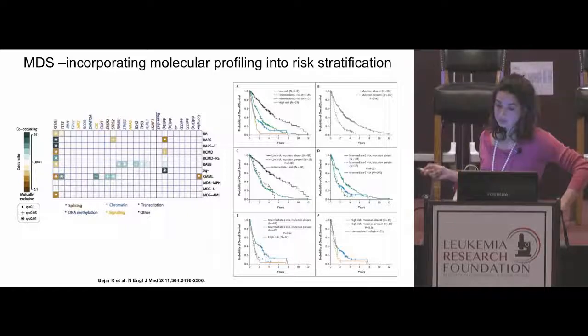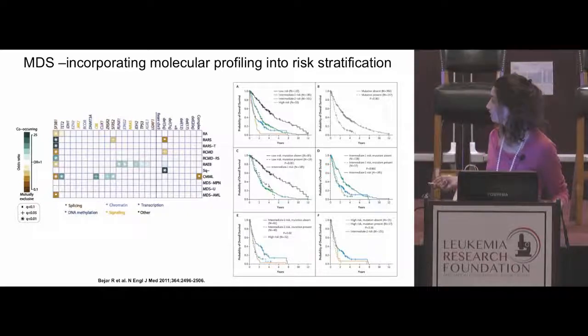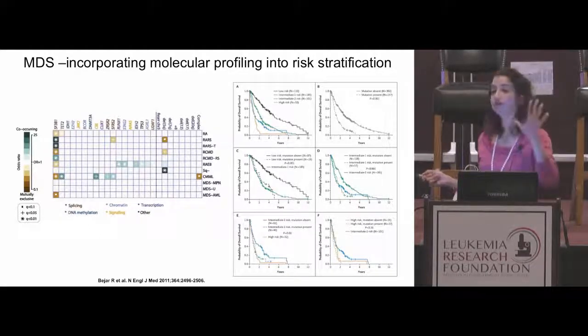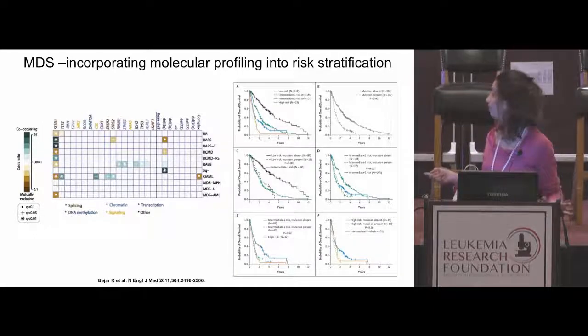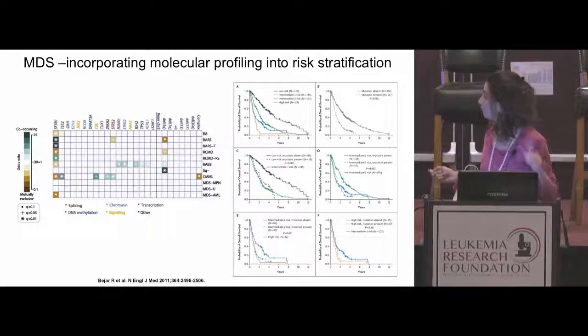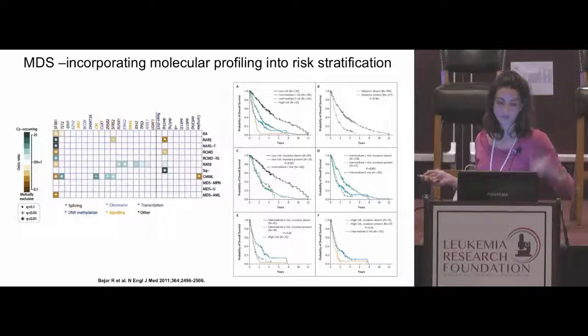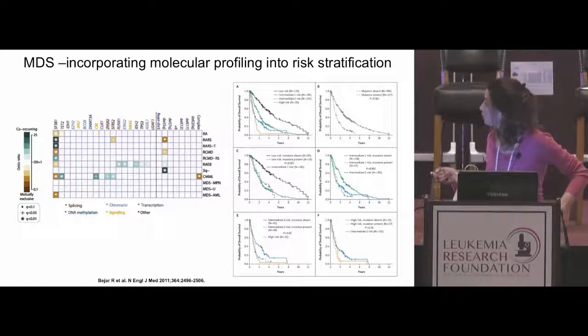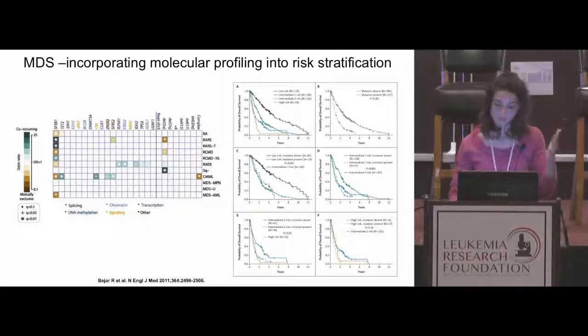And finally, adding the mutation to the traditional prognostic scoring system, which is also called IPSS in MDS, changes your prognosis. And this is just showing for each clinical classification, whether it's low risk, intermediate 1, or intermediate 2, when you add one, so there's a panel of 5 genes that was identified that if you had one of them, it markedly, independently affected your prognosis. So independent of all the clinical factors, if you had one of the 5 genes mutated, which are ASXL, P53, EZH2, RUNX, you would drop down to the next curve. So from low, you'd join the intermediate 1s, you join intermediate 2s, and intermediate 2s would go to unfavorable. So you would drop a notch on the classification system.